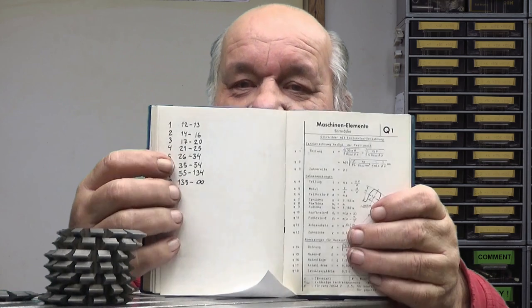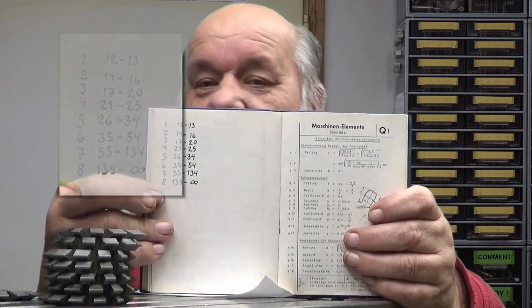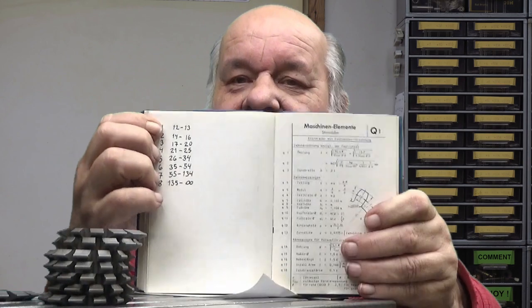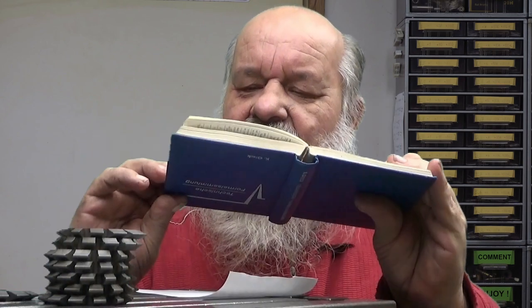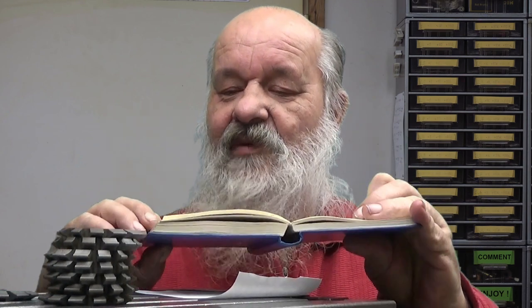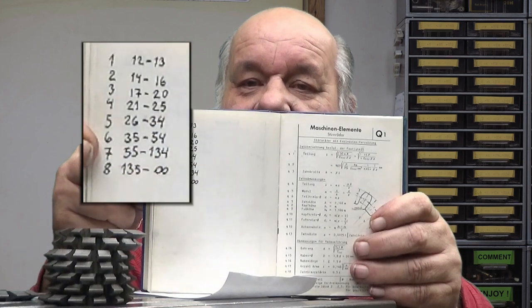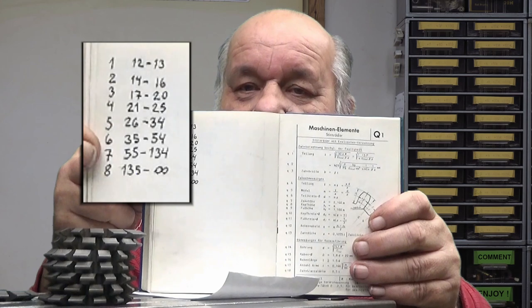And here I have the numbering of the cutters. So with number 1 cutter you can do from 12 to 13 teeth. And let's take number 5, which is from 26 to 34 teeth. And now this 7. Remember, we are going to make a gear with 95 teeth. So now if you look, it's in the range here. So that is the reason why we are using cutter number 7.